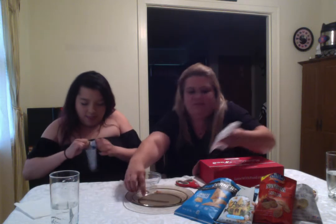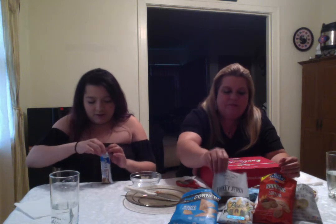Wipe all the crumbs to the other side of the plate. So we've got quite a variety of stuff. A lot of pops. This is what I mean by you get better snacks. I mean, aside from being better for you and healthier, it's not a lot of candy and junk. I like these. I would much rather have crackers and popcorn and stuff than have candy.